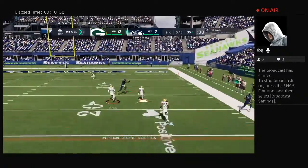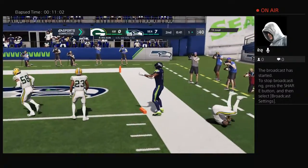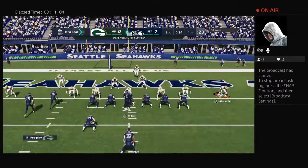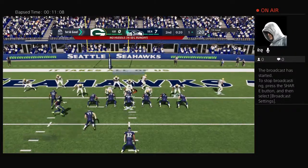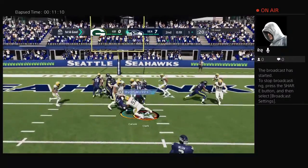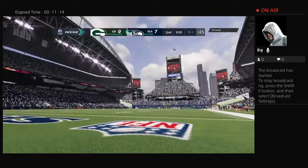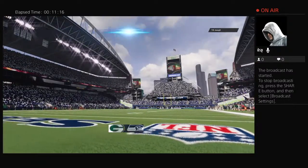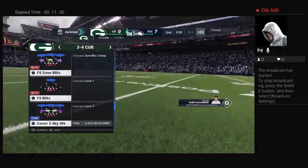Escaping the pressure right. This one into the hands of Metcalf. And he doesn't quite make it, taking it within an eyelash. Dropped at the 1. Over 30 yards there. And first downs on 3 consecutive plays now. Into a mass of bodies, and I think they held him out. They did. Now a timeout signaled for, and they'll get it with 10 seconds to go before halftime.